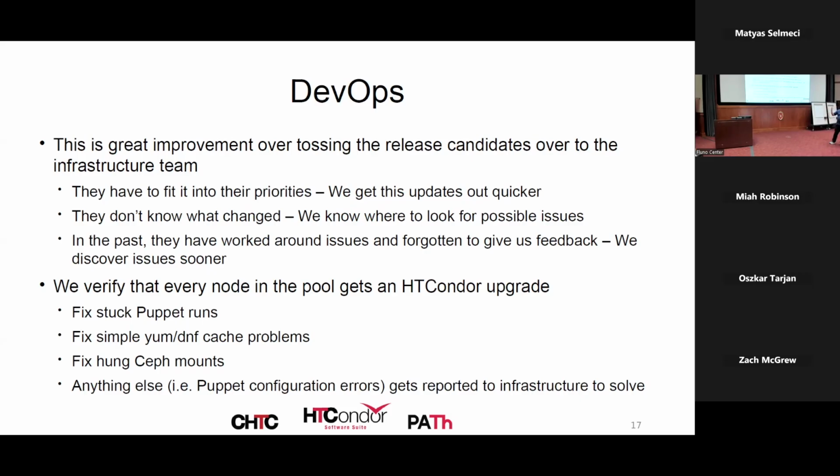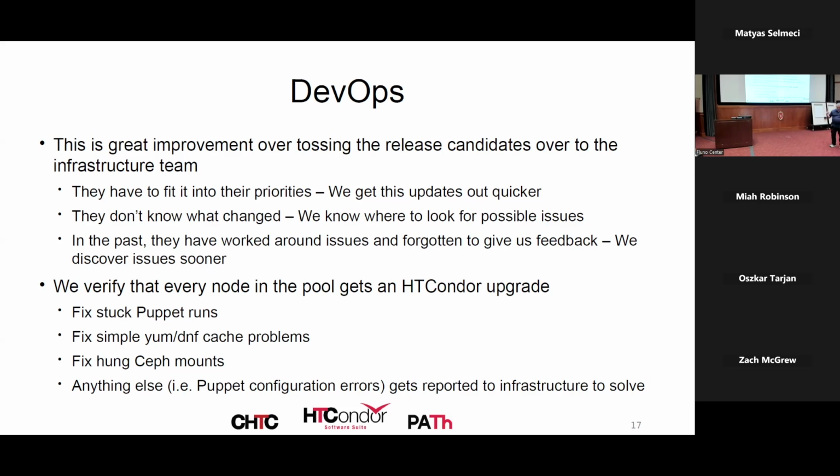I'm using we and they, but we're really all the same team. So the dev team knows where to look for possible issues. We get this out on the cluster sooner. The users get the updates quicker. In the past, the infrastructure team, they're very sharp. They will find an issue and they'll work around it. But if I'm doing it, I see the issue and I say, oh, this needs to be improved. We don't want to have a workaround, a Band-Aid. We need to fix it so it's better in the future.